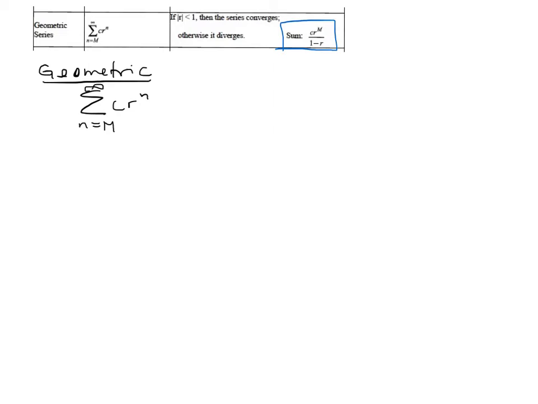We can find the actual sum, what it would add up to, for geometric series and for telescoping, and those are going to be the only two that we will actually be able to find the sum for. Notice the capital M in there where it starts. So what's in the bottom here, that capital M is what gets raised to right there. C is the number out in front and then R is what's on the inside. So let's do some examples.